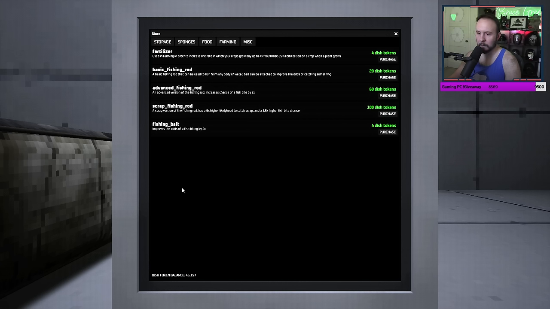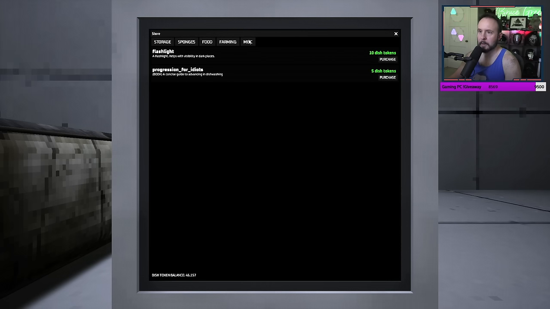Where can you see your tokens? On the bottom. I have 46. It's really small and it needs to be larger. This dish token balance needs to be larger because it's really hard to see. Flashlight.